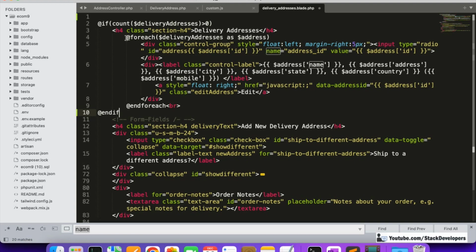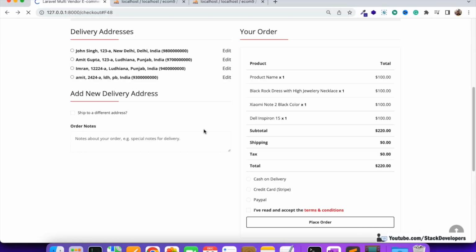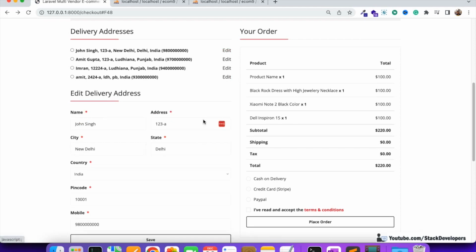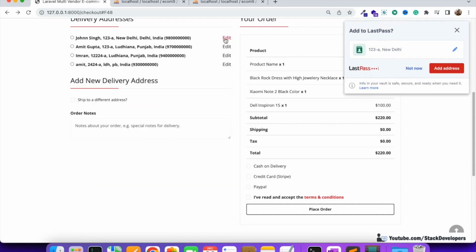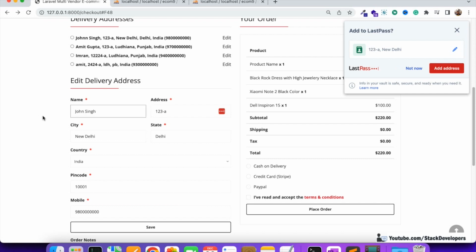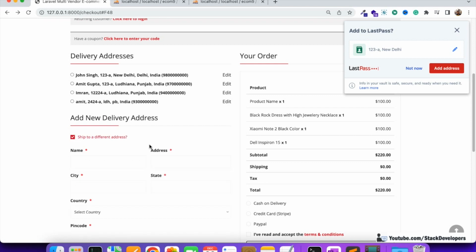Okay, like this, and I think now still it will work fine. We will check once. Okay, so this one is working, and this one is also working. And if you will try to save something, okay, like this, save, so the changes are also fine. Okay, so it is working fine. Okay, everything is working fine. Add new address will also work fine. Okay, we will add.